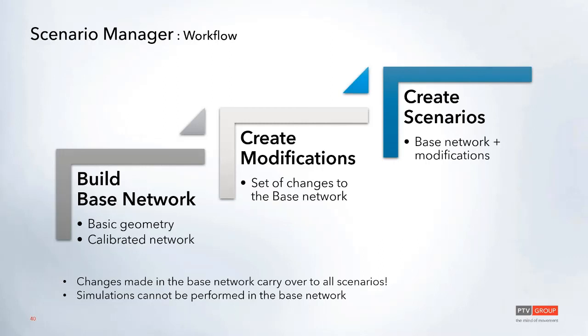So here's the recommended workflow for using Scenario Manager. First off, we'll build the base network. So this will just contain all of your roadway geometry, all of your links and connectors, your speed decisions, reduced speed areas, any of your base signal files, really anything that you would include in your base starting block network. And then this can also be the network that you calibrate and then use for the future scenarios. Once you have that base network built up, you can then go on to make changes to that network.